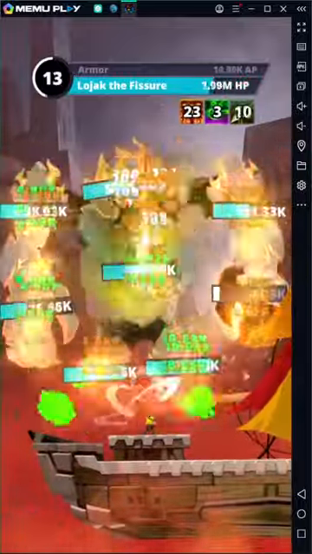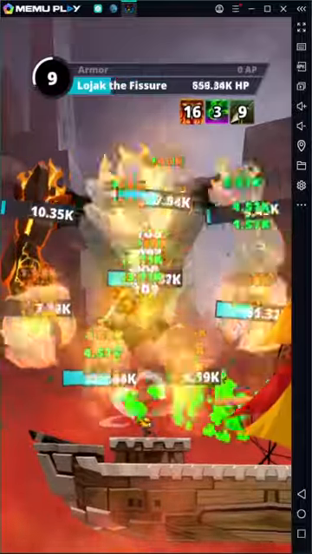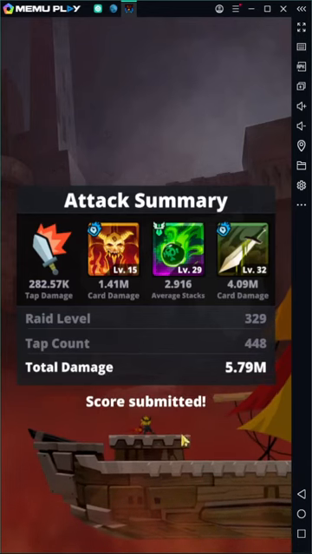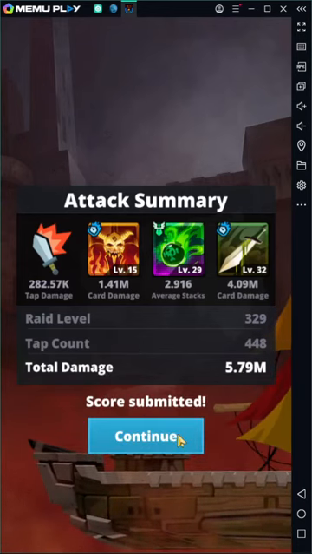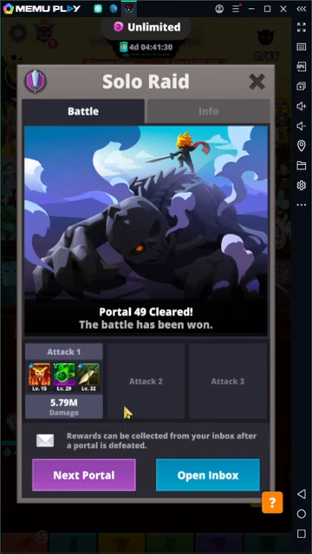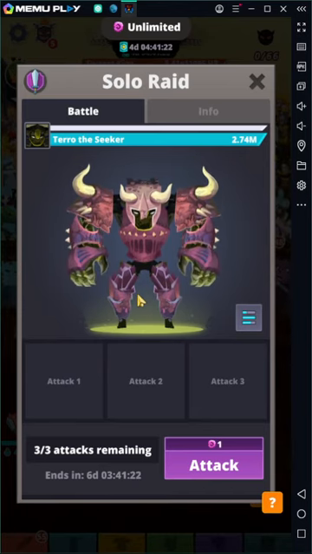All right, once that armor's down, then we can really start doing some good damage to this guy. All right, yeah, he's dying fast. And that's what we like to see. 5.79 million. I don't think he had half that HP. All right, moving on to portal number 50, our final portal for the day, for the solo raids.